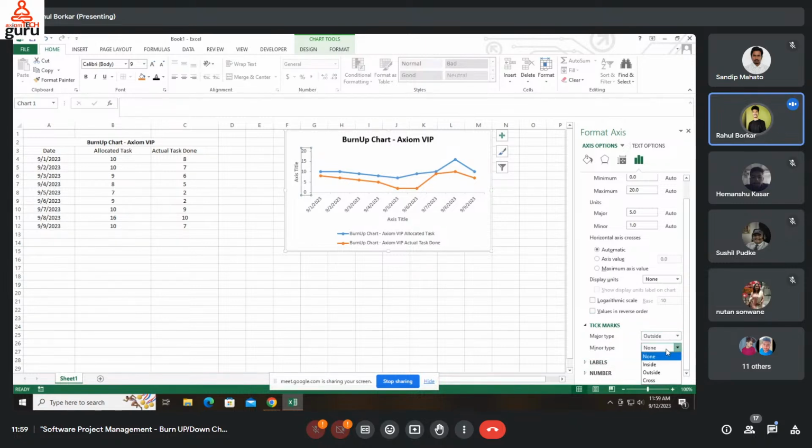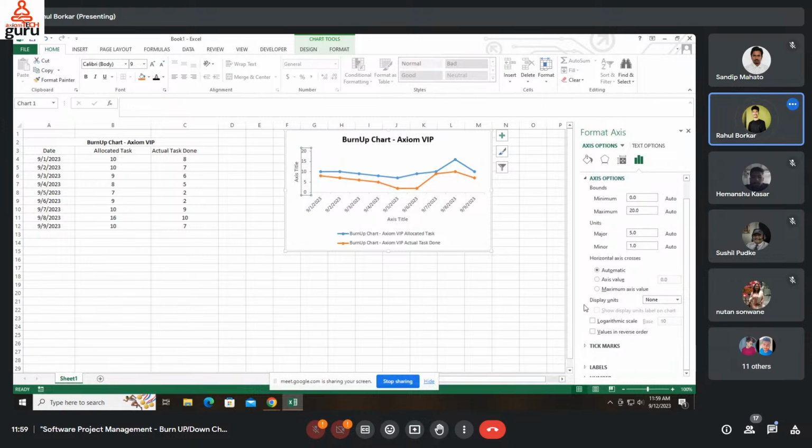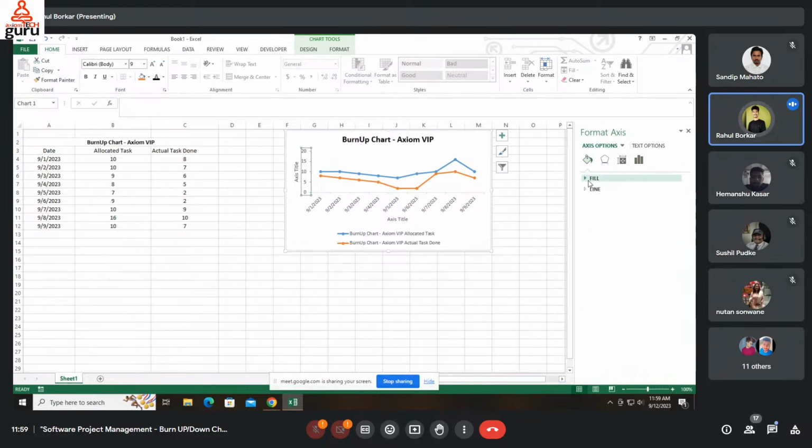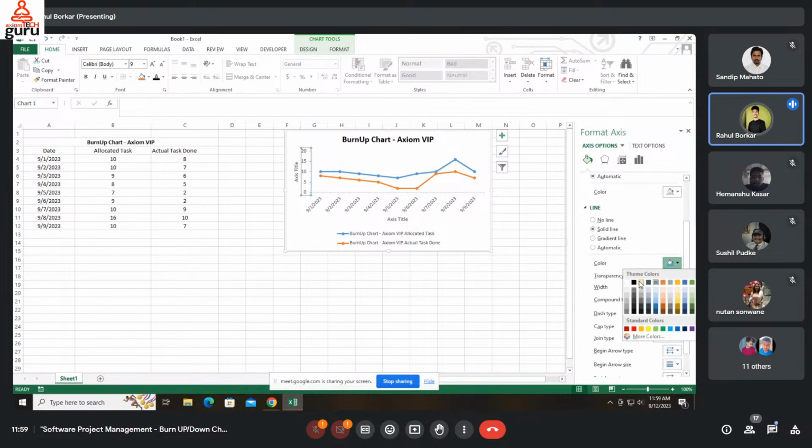We can give major and minor also, but here we don't have a use for that, so we give only major type tick marks. After that we can give the color and increase the size also. From here we get the line of that bar chart for a better understanding of the story points.